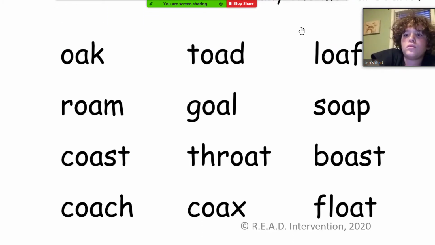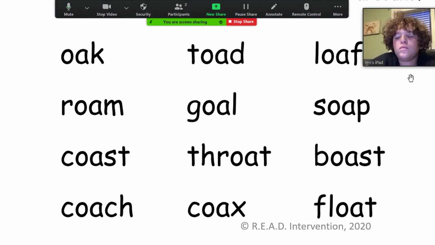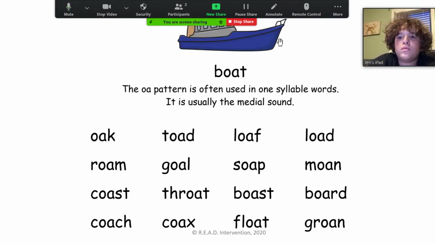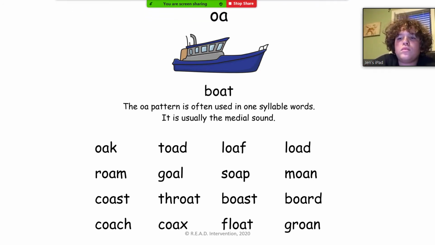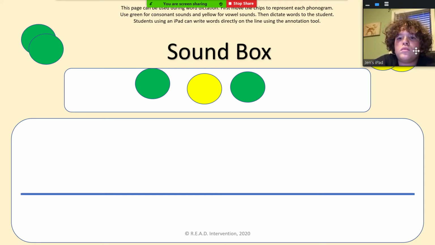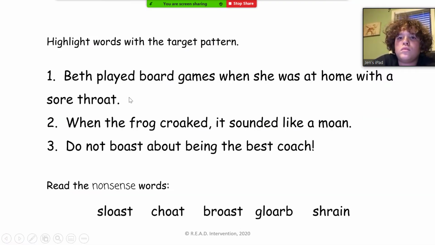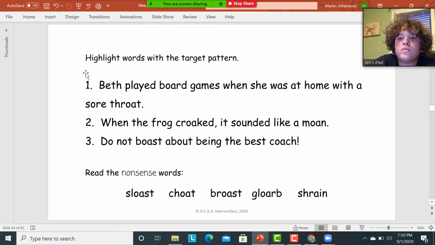When he's done, he can just very simply erase, okay? And then if I want to get out of that zoomed in mode, I'm just going to hit escape, and that's it. And I zoom out there. Now I'm also going to show you when I do the dictation and I'm using the iPad. Oh, sorry, I have to get out of this. I want to show you something that you can use for this.